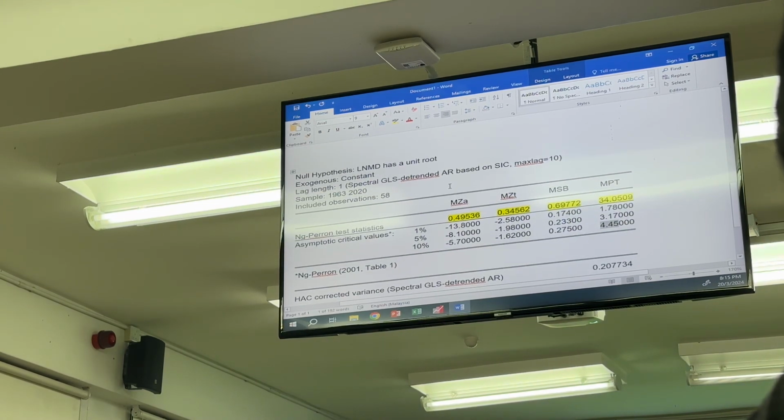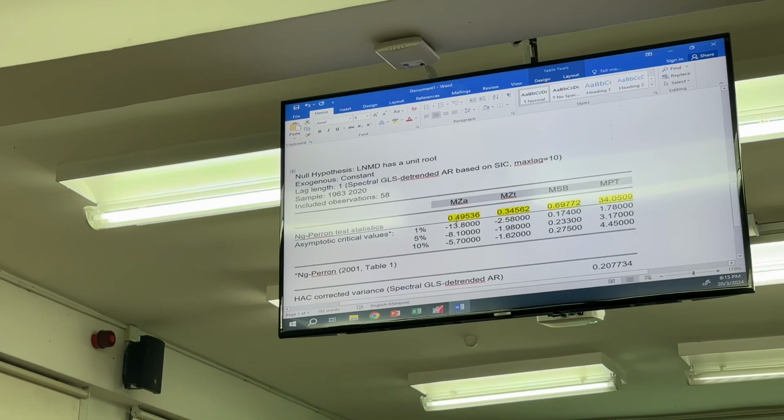This is the Ng-Perron test, a little bit different. It is another test proposed by Ng and Perron in 2001. This test complements the KPSS, PP and ADF. It has much higher power compared to the KPSS, which was introduced in 1992, and PP as well as the ADF, introduced in the late 1980s and early 1990s, right? So this 2001 test has much higher power compared to the previous tests. It shows that my series is non-stationary at level.